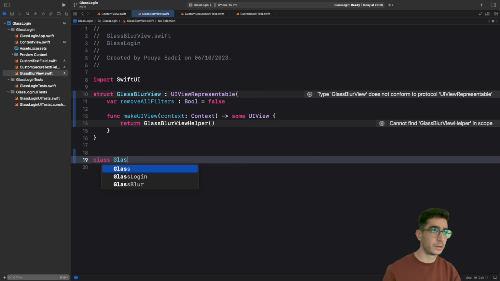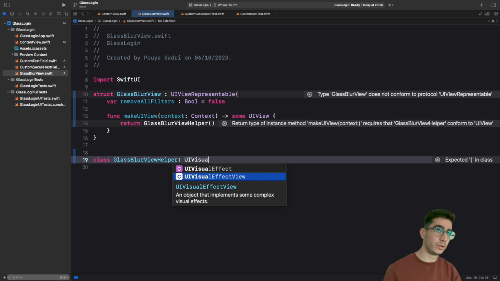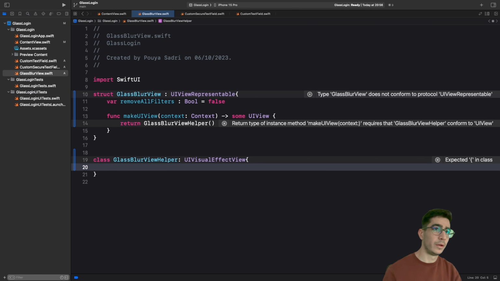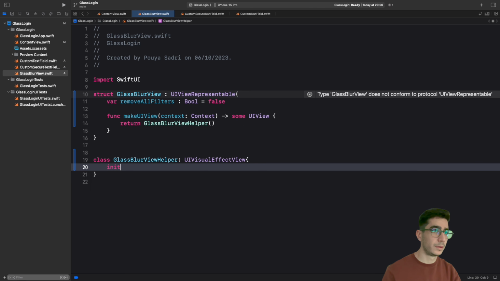This is a class, class BlurViewHelper, and it is a UIVisualEffectView.